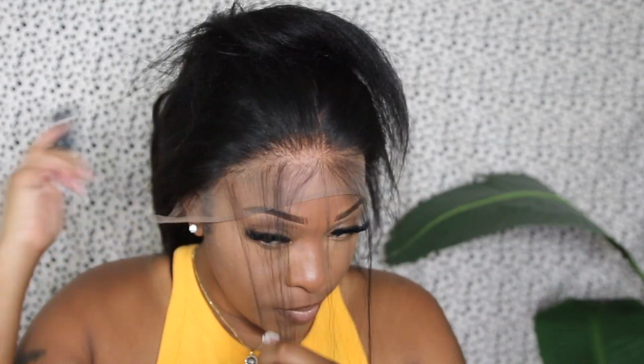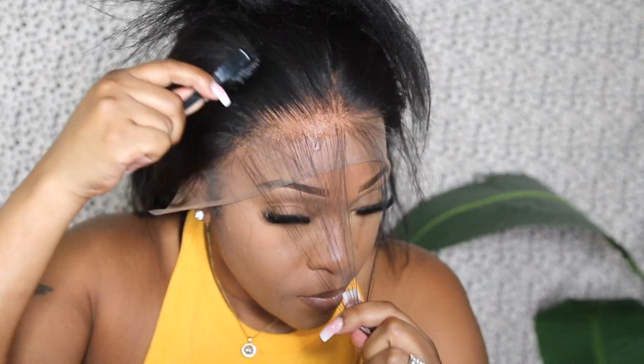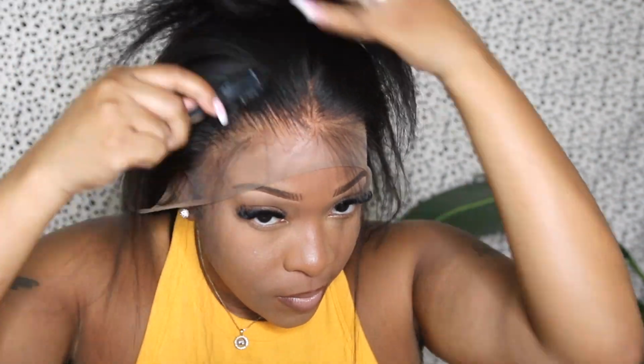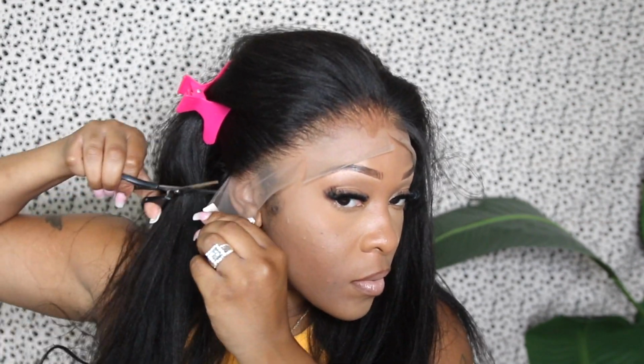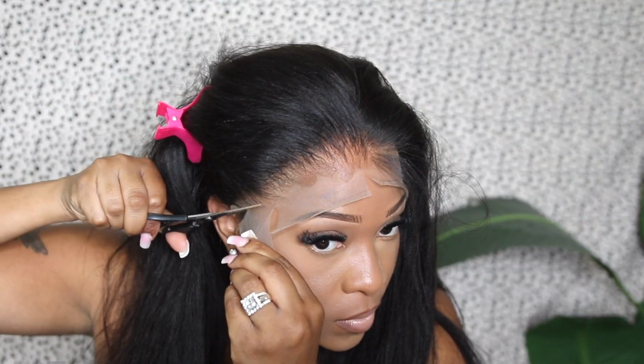to install it. So I'm going to go ahead and do my normal routine when it comes to securing the wig down, which is using holding spray, pulling out the baby hairs, and pushing the hairline into my scalp or into my skin just to get that meltdown effect, but not having the hairline so harsh or so hard.